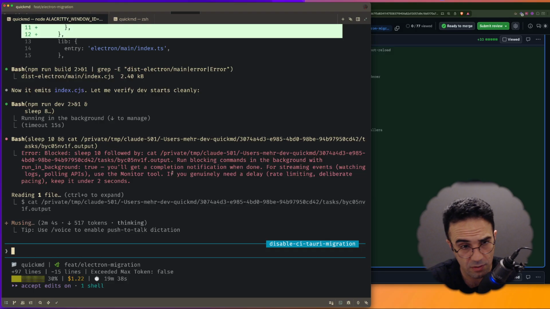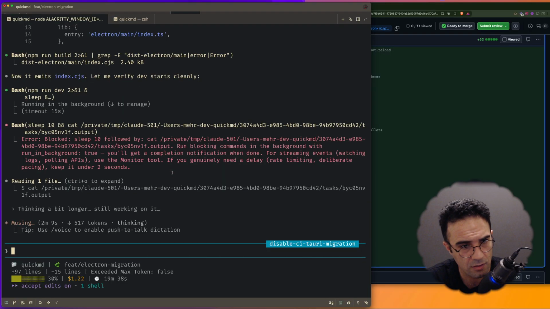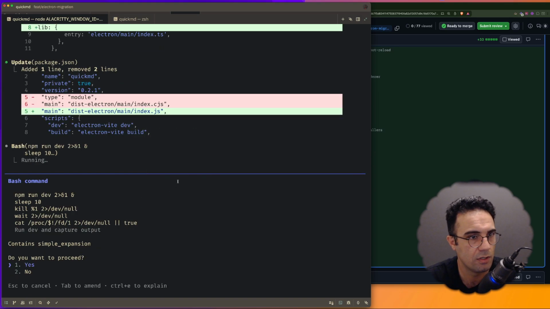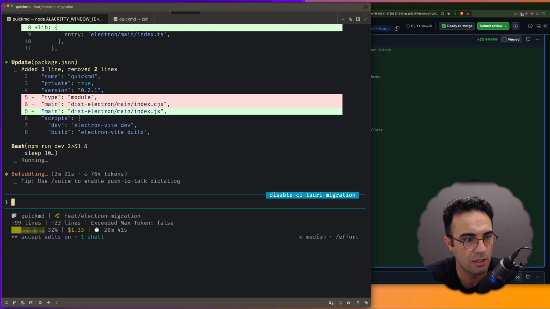If you want to see what is happening, you should just do control O. Yes, I think it is control O. So it shows literally all the debugging issues and everything. And if you just want to go back, toggle again, it's control O. And control E to show all. I'm a bit hesitant. How much debugging stuff? You know what? That's not the case. Let's just go back to more human readable stuff. It is going through, it's just going to run it again and see what we get.